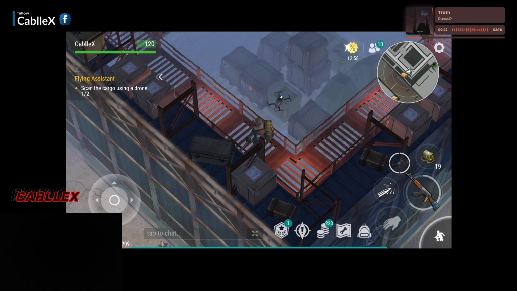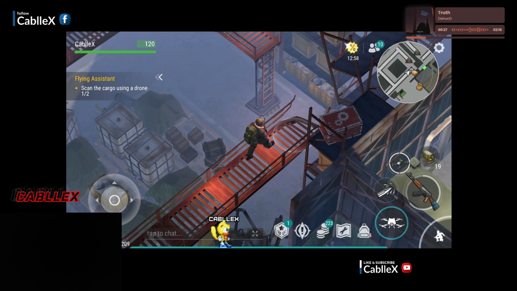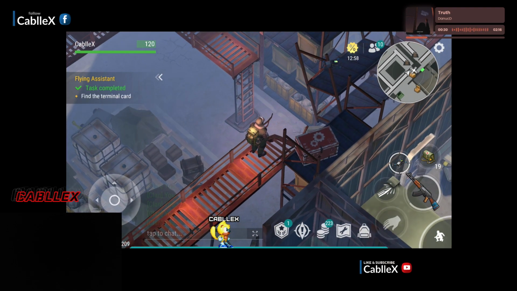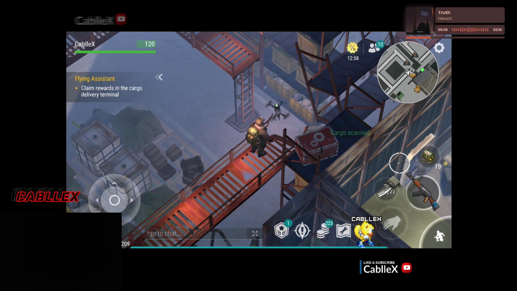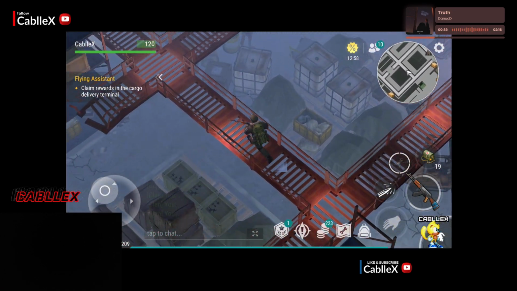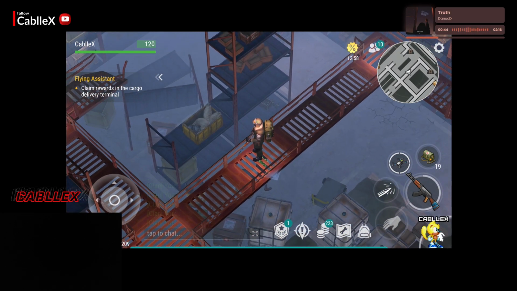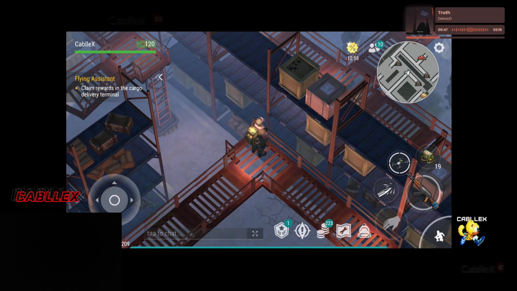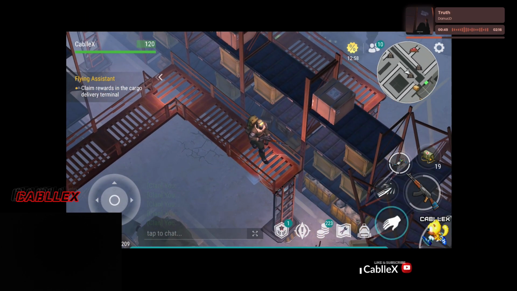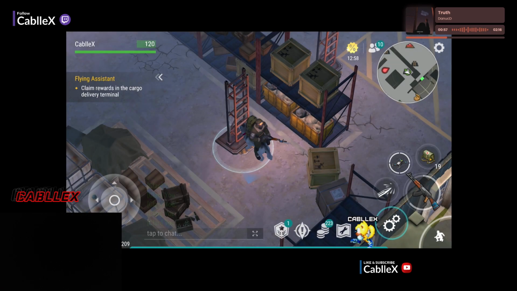Oh. Okay. Cargo scan. And then there's one more over here. Drone's going right to it. Claim rewards in the cargo delivery terminal. Okay. I like this second floor. And I can't shoot this guy. I wonder if I could fall down. No, I don't think I want to try. Oh, I could climb down over here. Oh, that's quick.